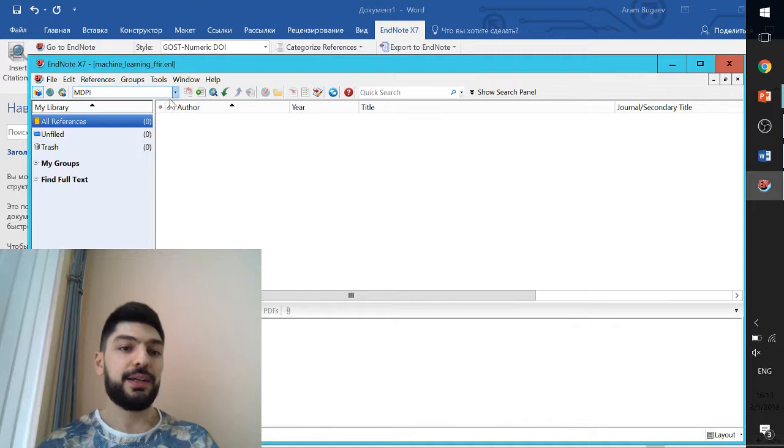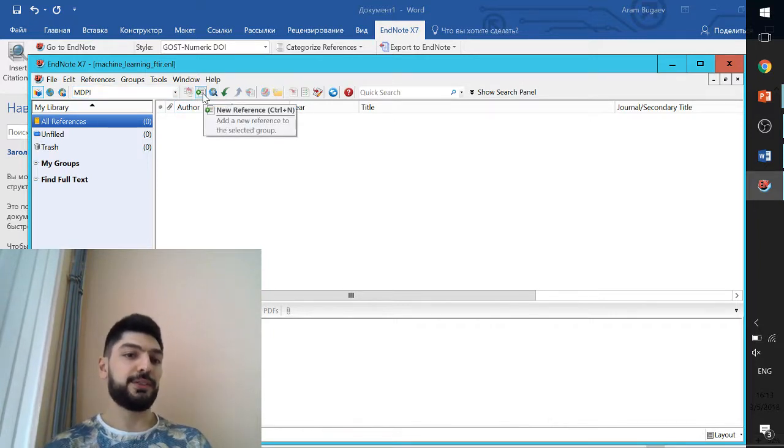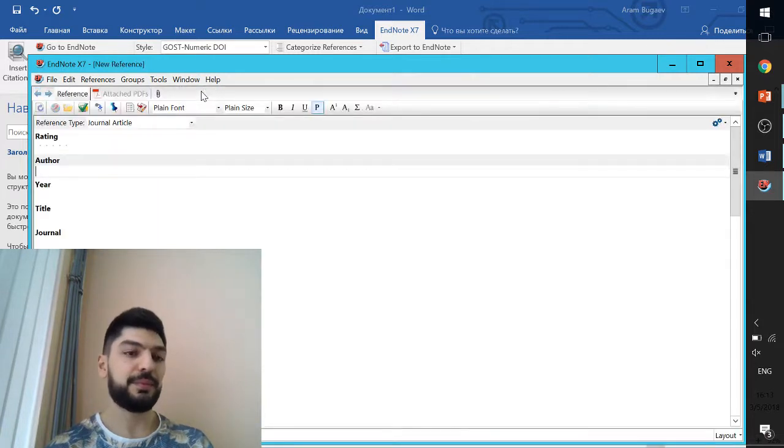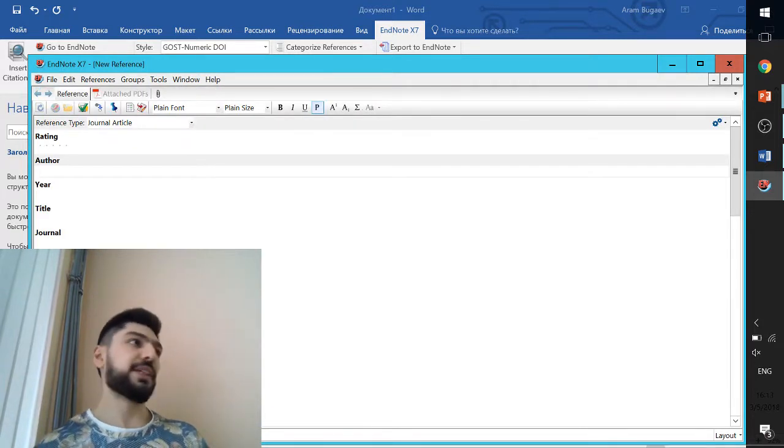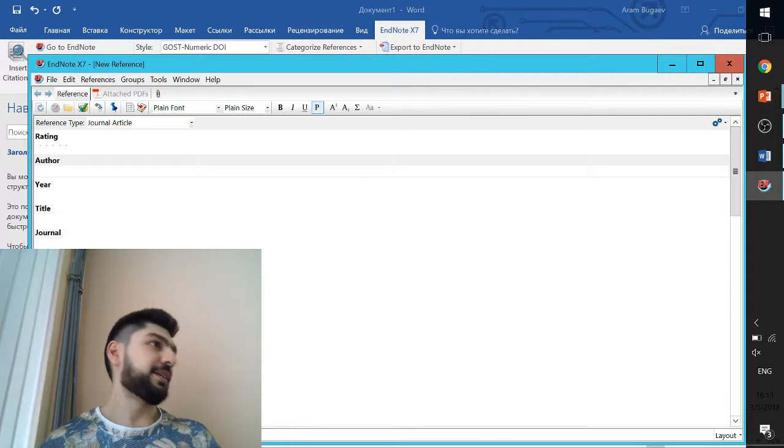library. The easiest way is to press new reference, and you can just do it manually.